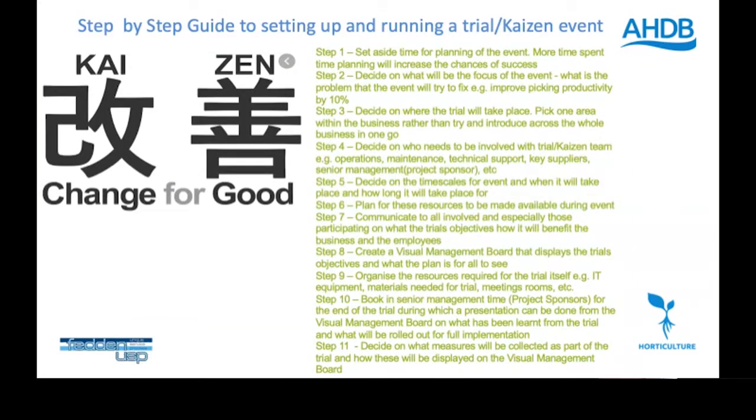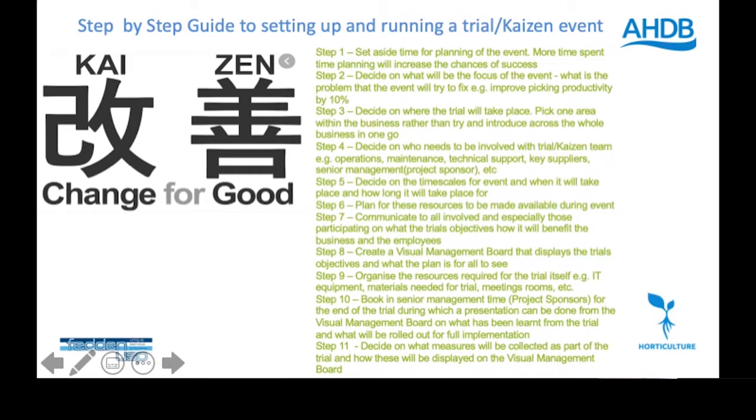Last time we went through these steps, which talk about how you go about setting up a Kaizen. So you've got there on the left-hand side the literal translation for the Kaizen, and the steps. I'll not go through all these in detail. Just as a reminder, you basically set aside a time for doing it. So you pick the best days on which to do the trial, and you make sure that's booked into people's diaries.